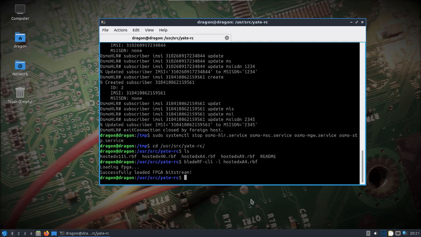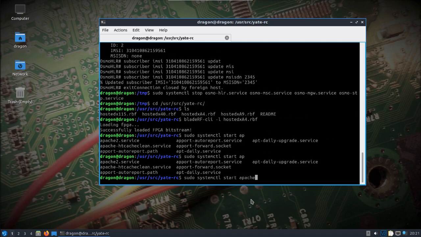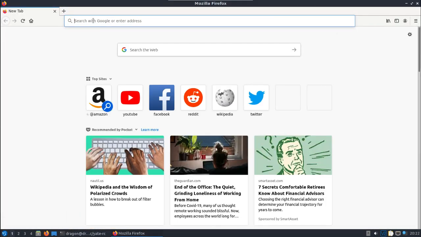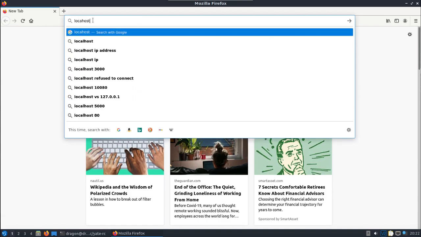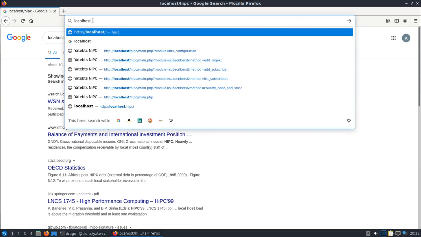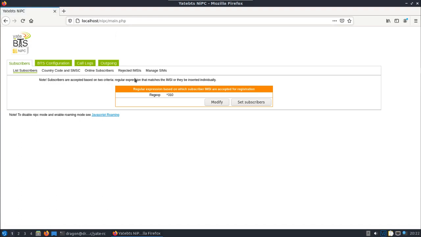All right. If you want to use the nice web GUI, we need to start the Apache 2 service. If you pull open your web browser, there you go.